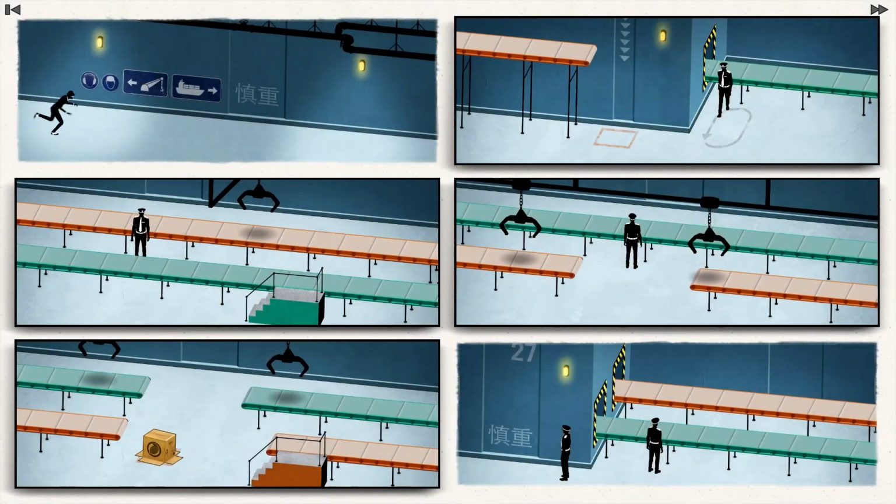Box factory. He's gonna. Okay. Let's just see what happens. He runs. Guard sees him and he's arrested. Okay. This looks like it's gonna be a weird one. I think what he needs to do is get on the conveyor belt because it looks like this is the way out.